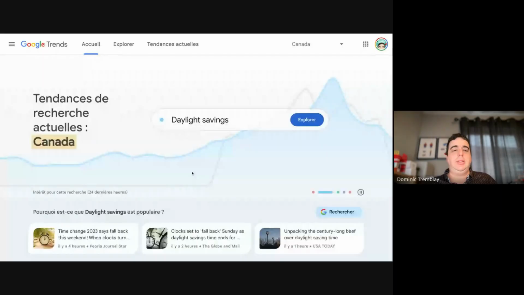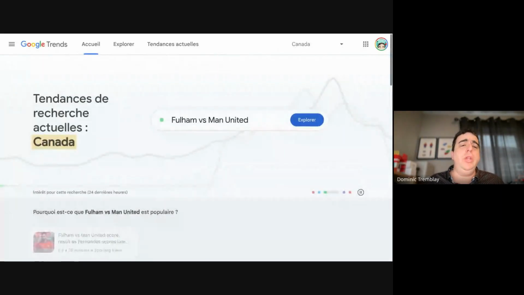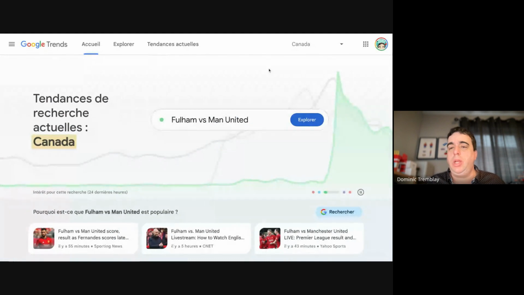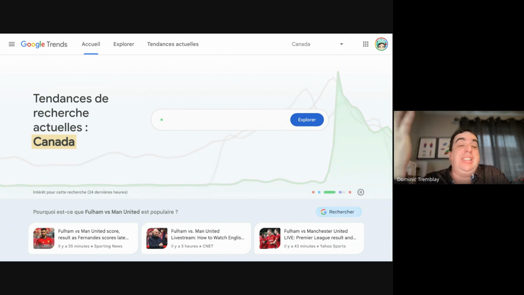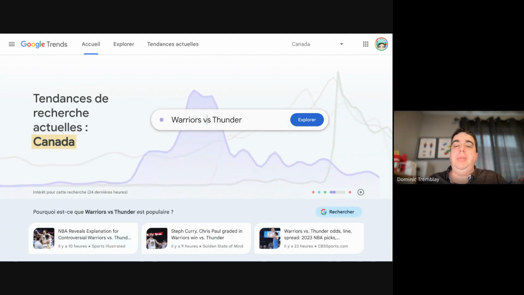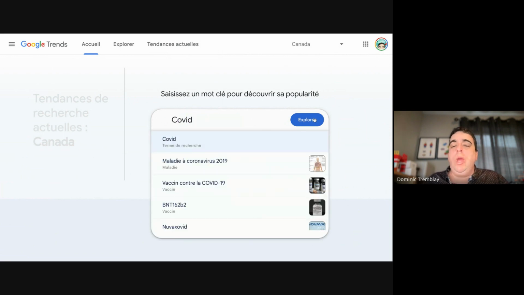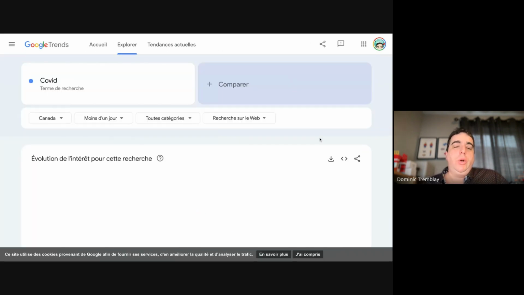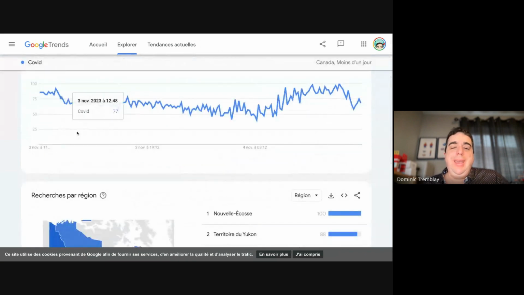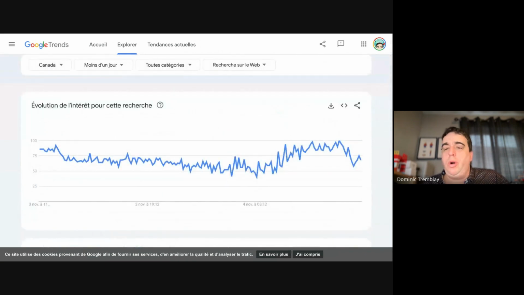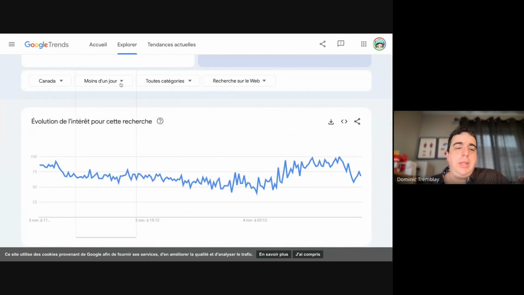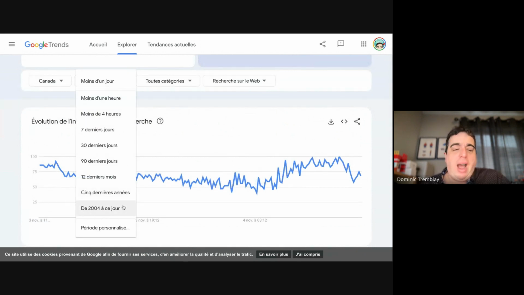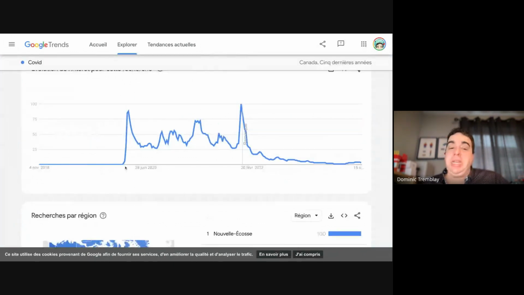So there's Google Trends. And when you are on Google Trends, you can actually do some search. And basically what Google Trends does is it looks at everyone that searched things on Google, and it collects data about it. So let's say I'm interested in learning about COVID and see when people were searching about COVID. So I'm here, and as you can see, I can see a graph of when people were looking at COVID. I'm going to say I want to go back 5 years. That would be interesting.